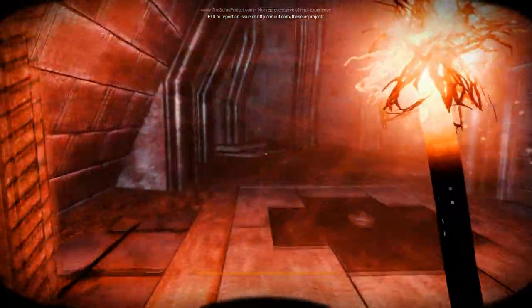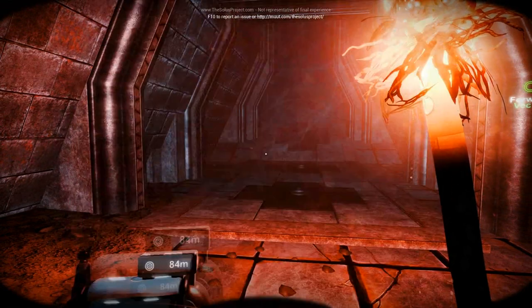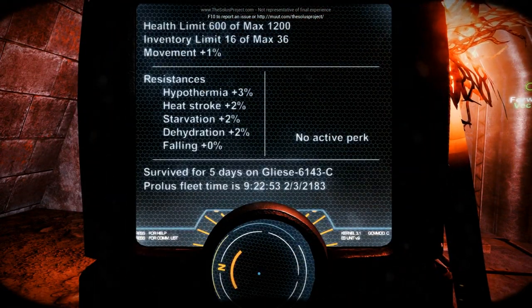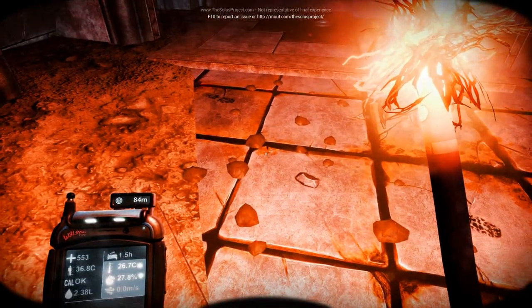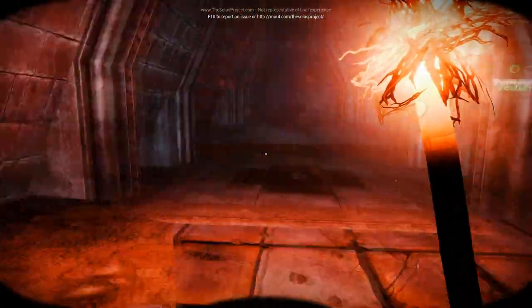Let's do some of this running. Am I hot? What is the temperature? Let's have a little look. Nope, it's not that one. Is it P? No. No, look at HUD. What's the temperature? It's not too hot, is it? No, I'm alright. What's that?